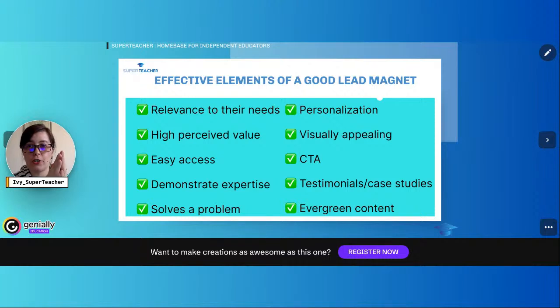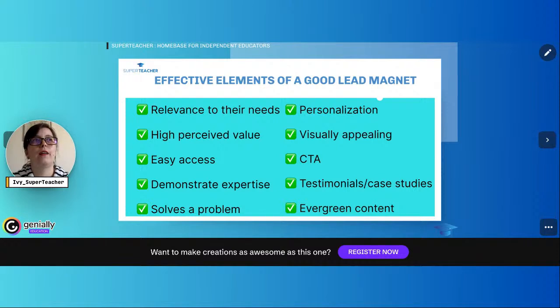Having your niche is kind of a step before creating a lead magnet. You really need to be clear with what you want to attract, who you want to work with, and that's how the lead magnet is going to be working for you. If you just have a vague idea and you just want to grow your student base, that's also okay. But maybe you're still not there yet. You just have to figure that out first, right?